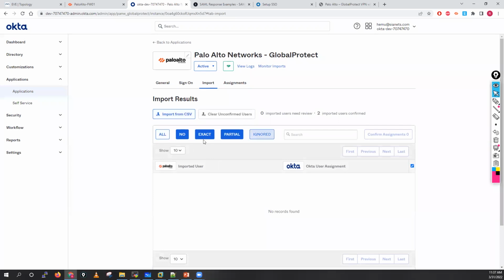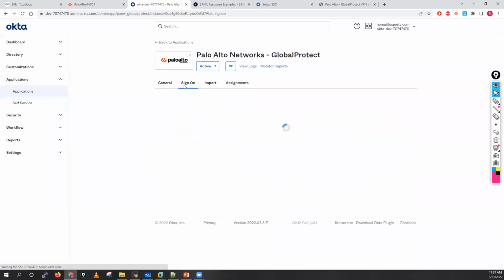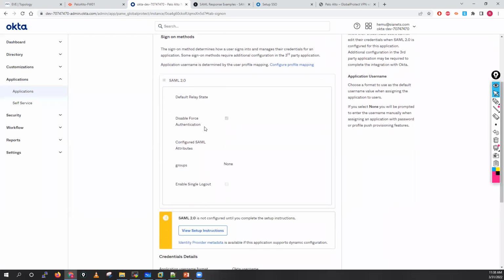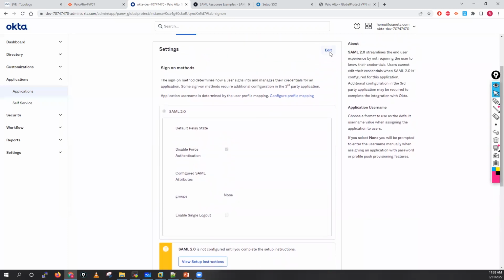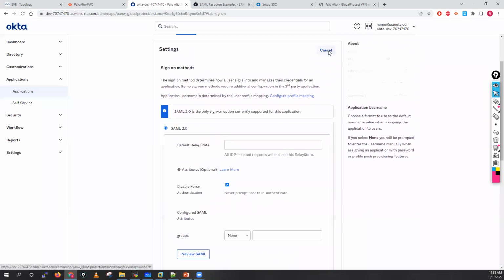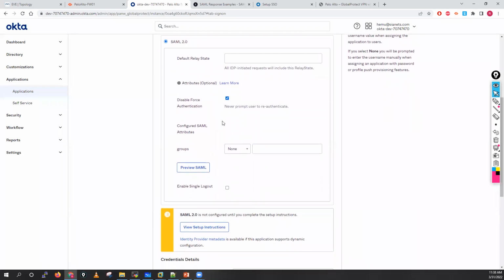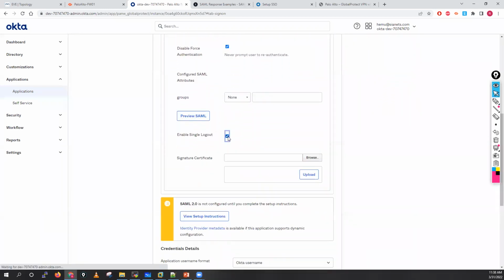Leave these settings as default for now, because here we used to import the users and other things. Click on sign on. You will see all these settings are fine. Go here, edit, and just enable the single logout. That option we have to enable.